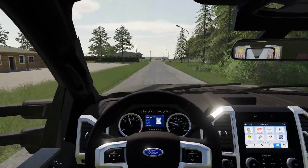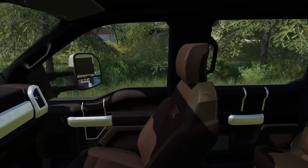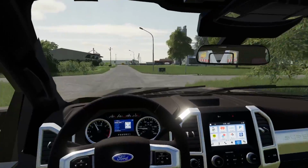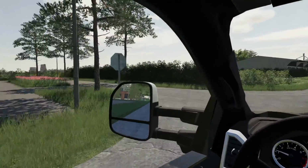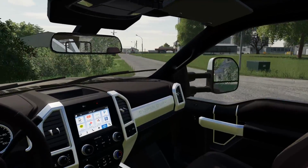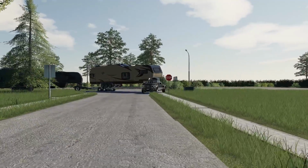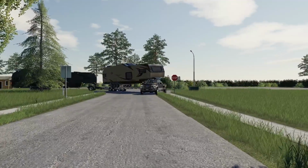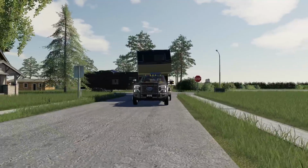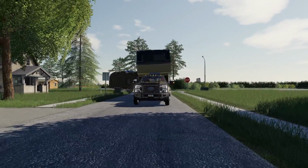We are loaded down. We got her loaded down. My gosh. Those guys were like, yeah, I've done this before plenty of times. I'm like, holy crap. Holy moly, brother. So I got to figure out how to turn, man. So I'm not going to take a left-hand turn. I'm just swinging wide, brother. My gosh. Yeah. So this is what we have right now. This is how we're doing things. My gosh, dude. It's working. She's working. Sorry about your grass, Janet.